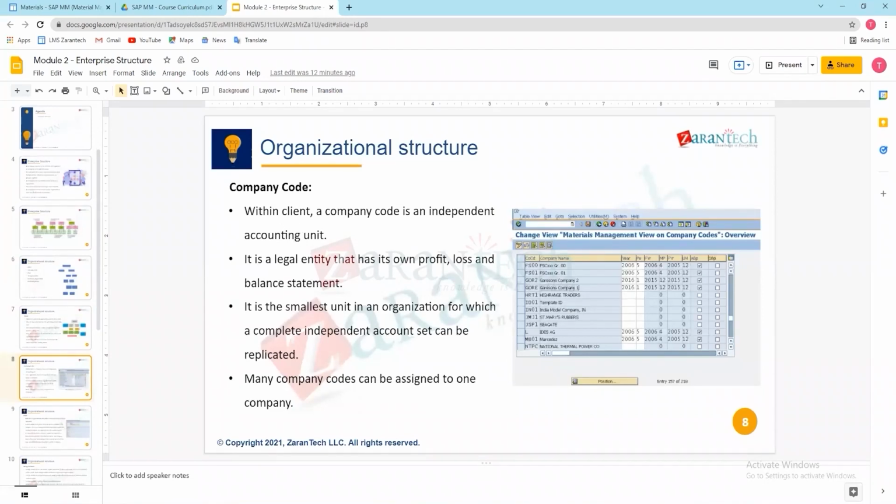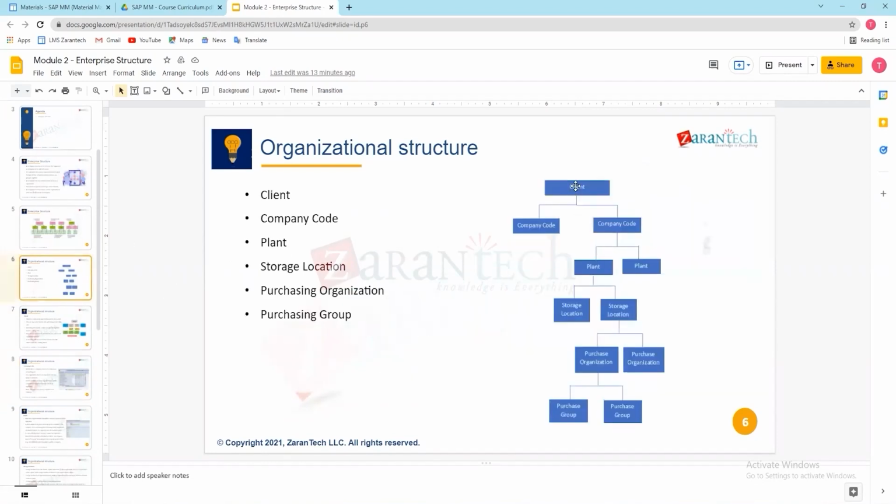Within that client, a company code is an independent accounting unit. Independent means, let's say I have one client created for the Tata Group, and I have two companies, Tata Motors 1 and Tata Motors 2.